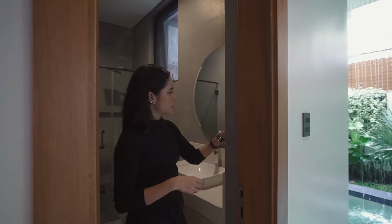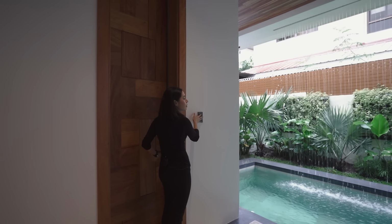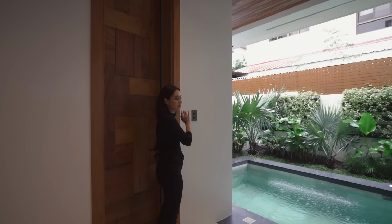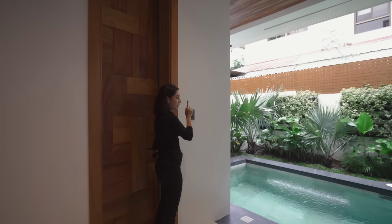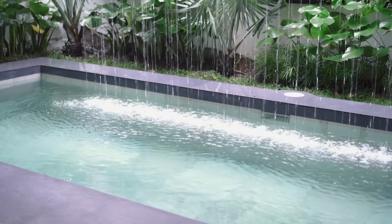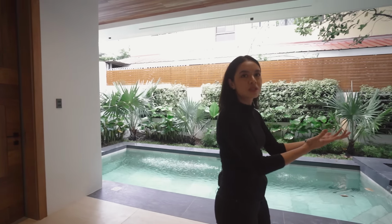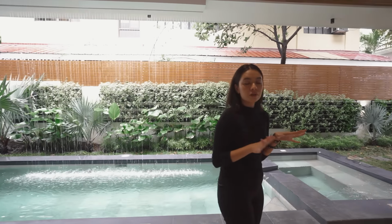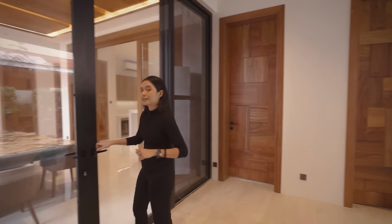Okay. So if this is the light switch here, what is this? So your switch for the water feature looks like a light switch, which is actually very, that is super convenient kasi kadalasan yung mga water feature, di ba? Kailangan mo pang puntahan yung tank mismo or whatever. At least a light switch lang. Okay, so that is it for the ground floor. Let's head back to the main stairs so that we can check out the basement.